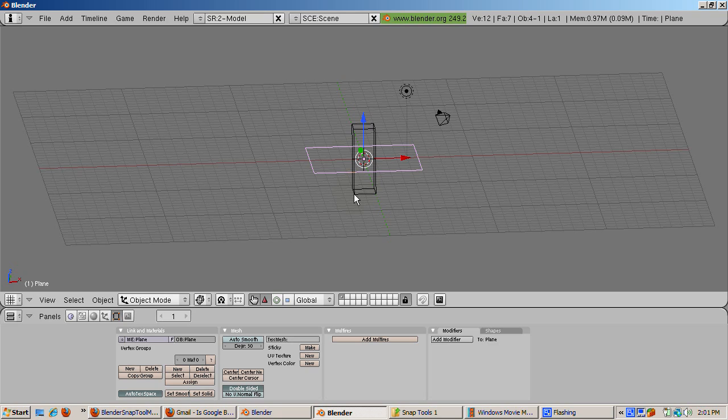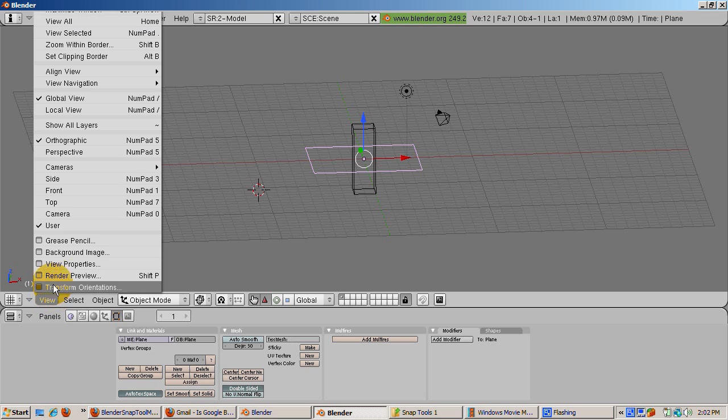Our first job is to snap the column to the top left corner of the ground plane. First, let's locate the 3D cursor and the transform widget. Left-click anywhere a few times in the 3D window. The 3D cursor is the circular icon with a cross that follows where you click. You can find out where the 3D cursor is by clicking on View Properties from the View menu.